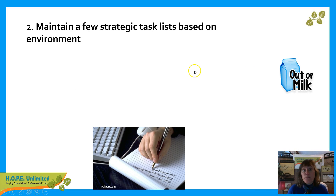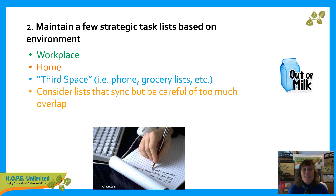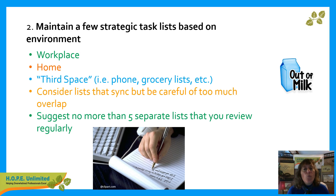The second key is to maintain a few strategic task lists based on your environment. You'll want a task list for your workplace that only involves your workplace and stays there. One for your home that only stays at home. Then you might want one for your third space, which may be on your phone for when you are running around doing errands. My recommendation is that you consider Lists in Sync so that you'll have the list with you if you need to — but only within the categories. I would separate out workplace and home. I also suggest you have no more than five separate lists that you review regularly. Don't have post-it notes all over the place. Three is better, but five is a limit. You only have so much mental capacity.